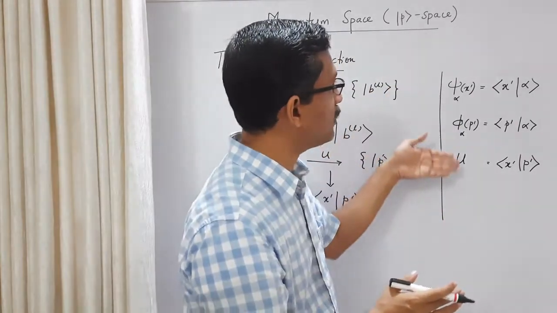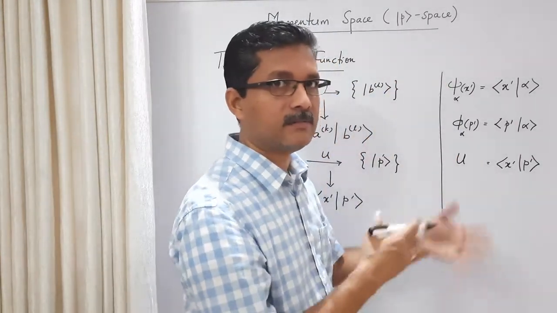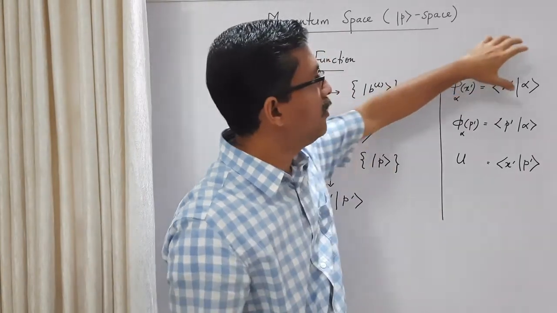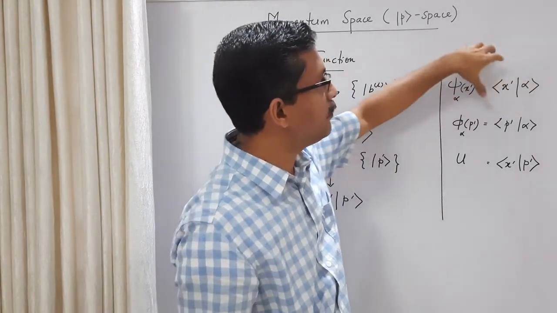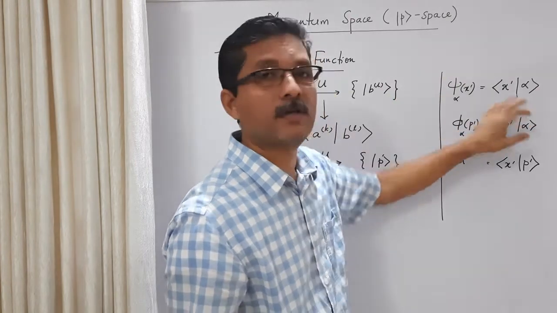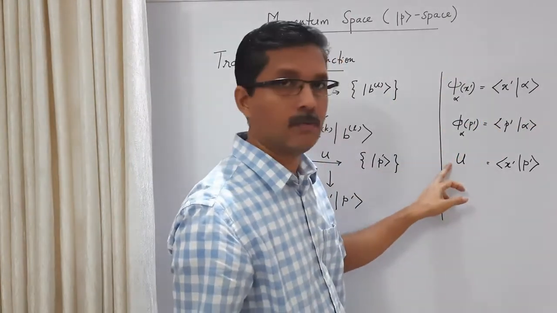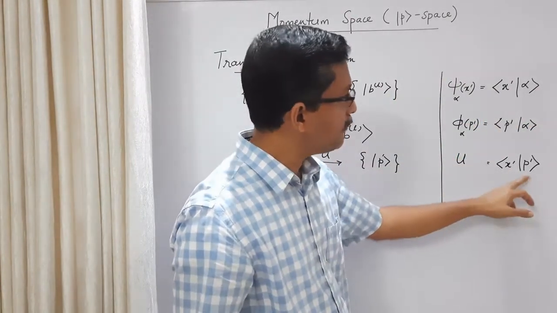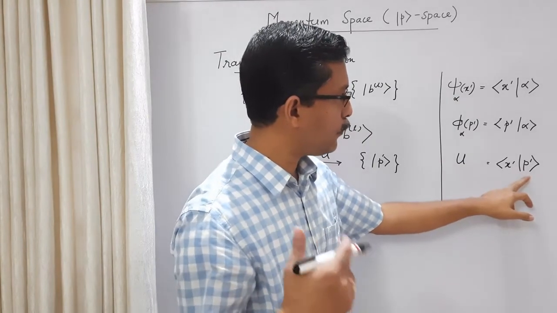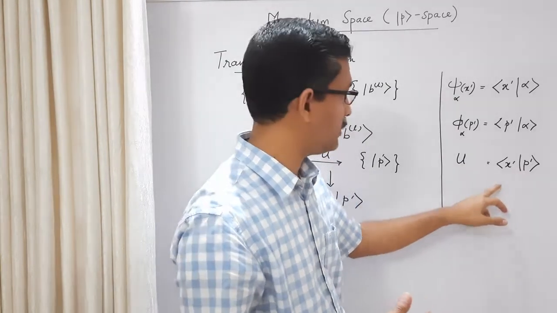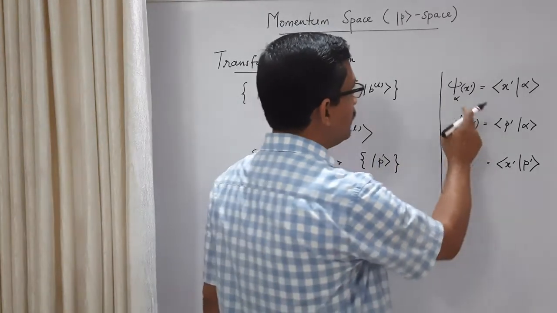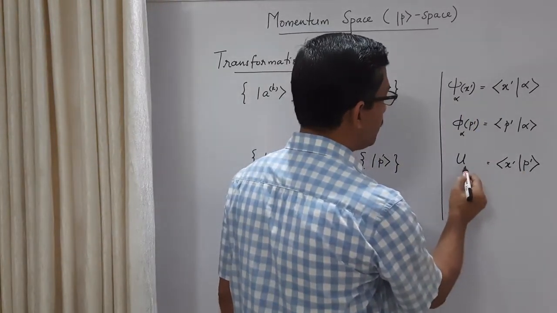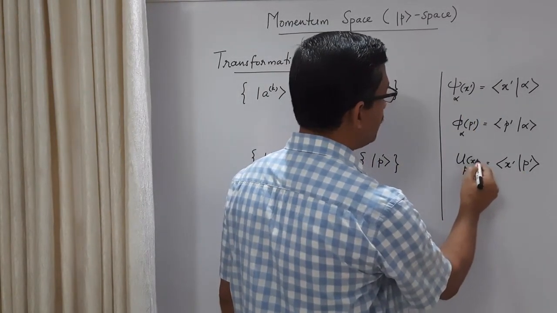We can use the same notation psi for all, but let's use psi for wave function in position basis, phi for wave functions in momentum basis, and u for this wave function, that is, the wave function of the momentum eigenket in position basis. So following the same notation, instead of alpha, let me use p prime, and in the argument we have x prime.